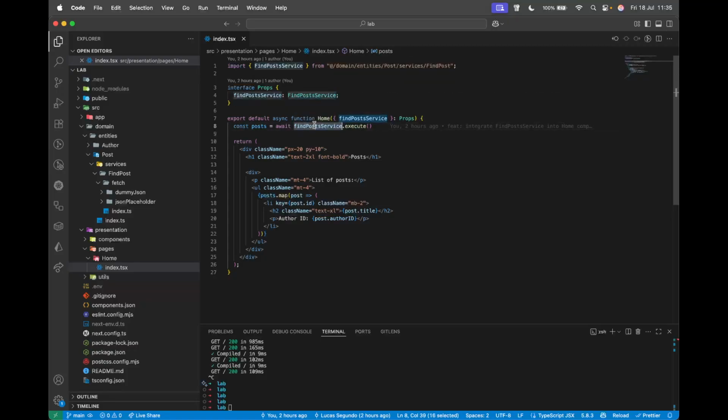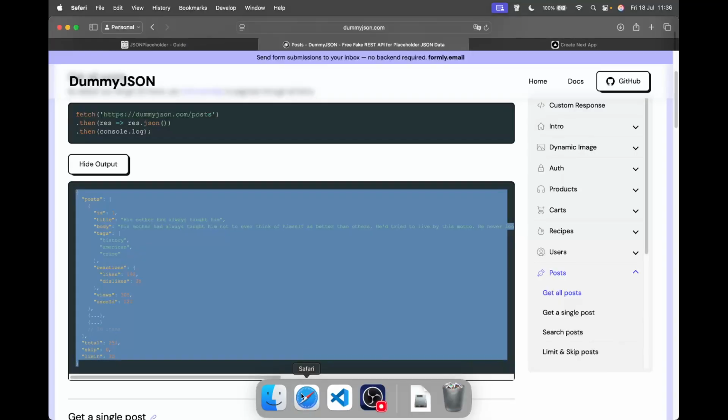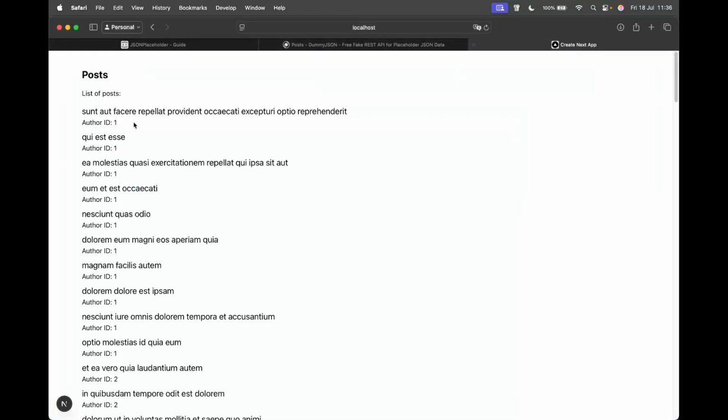Actually, my page only knows about the interface, and someone is going to implement this interface to bring me the posts. My presentation code, as you can see right here, is my presentation layer, which is responsible for showing the data to my user. It's fetching and rendering the posts, as you can see right here. Like you see, it's doing this job here.